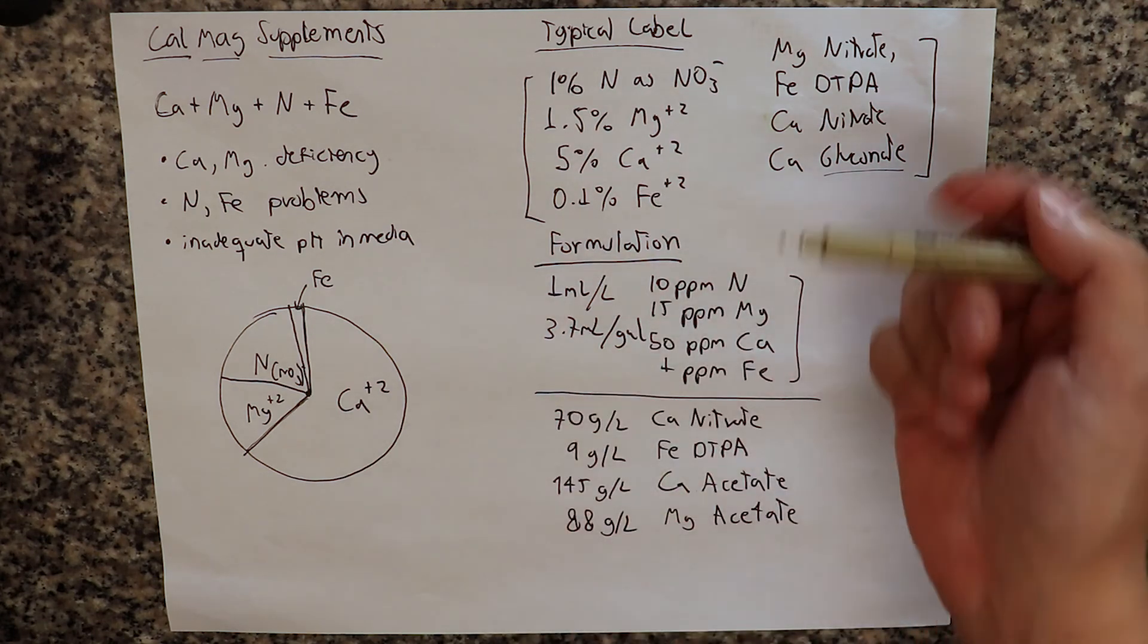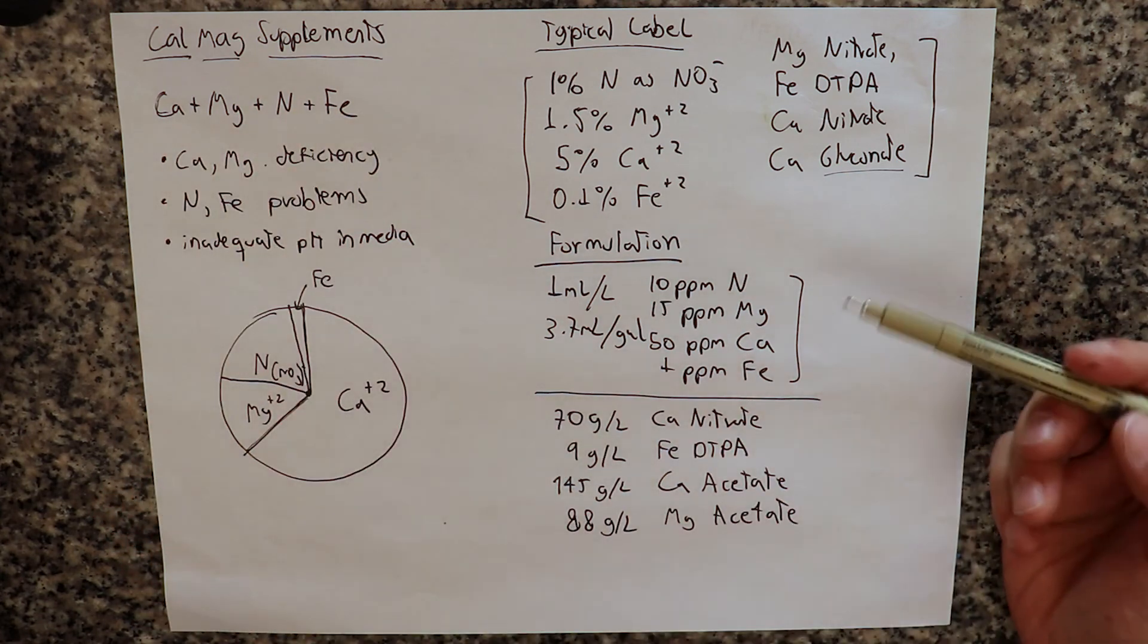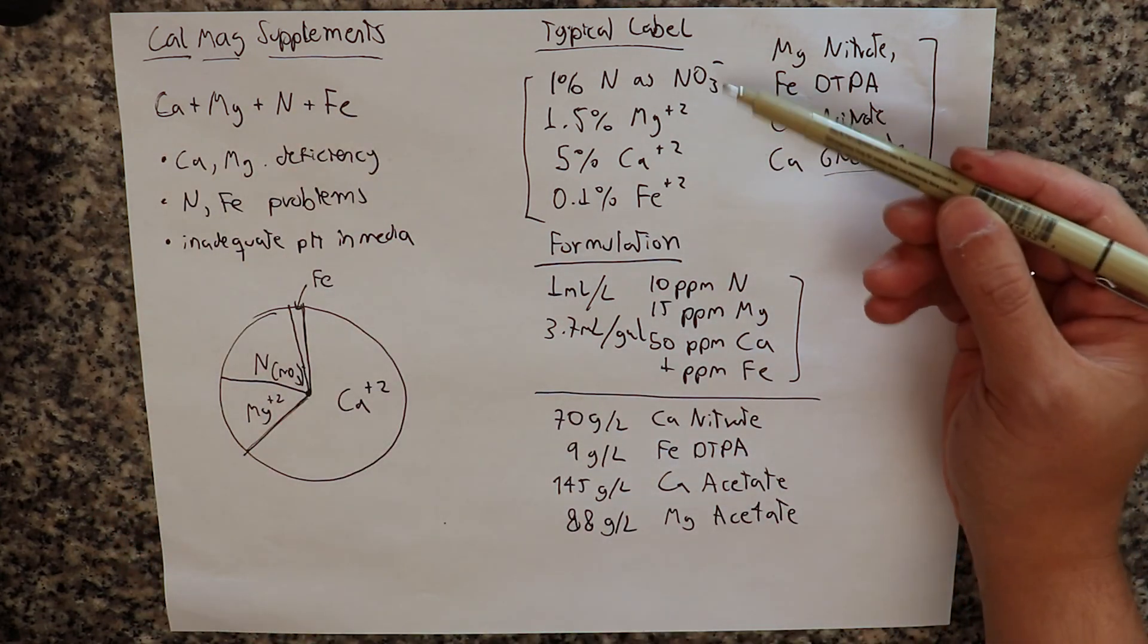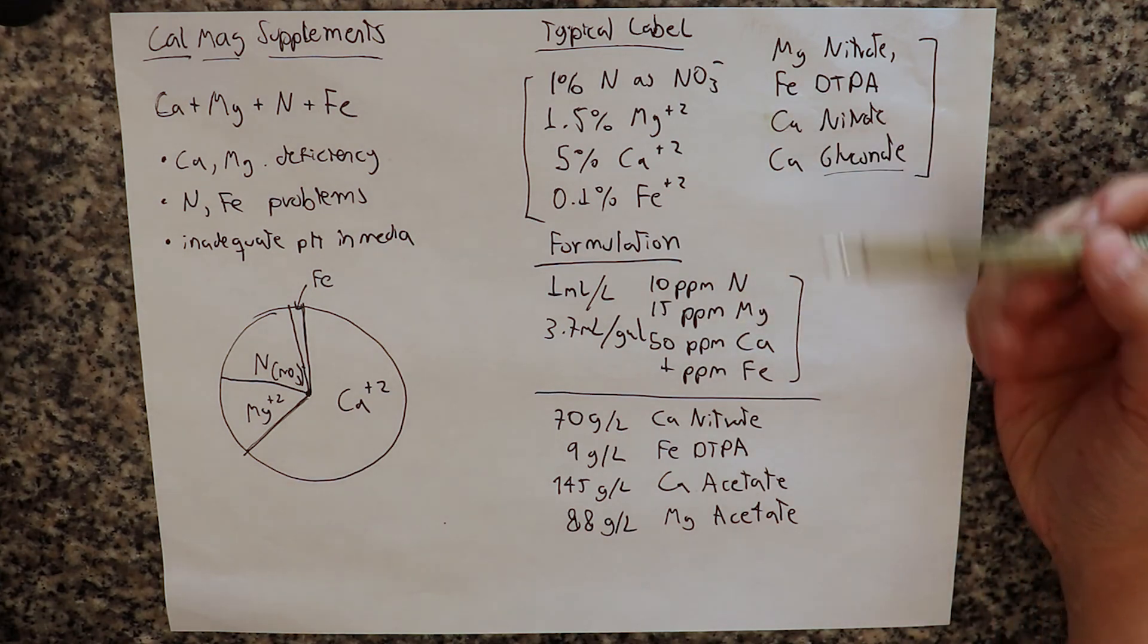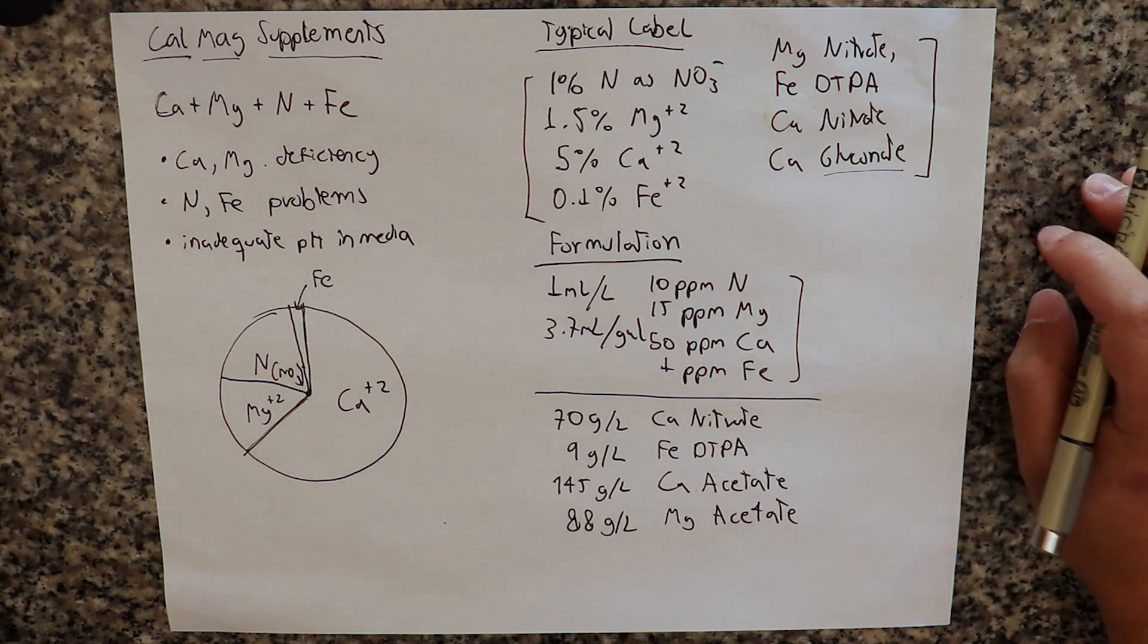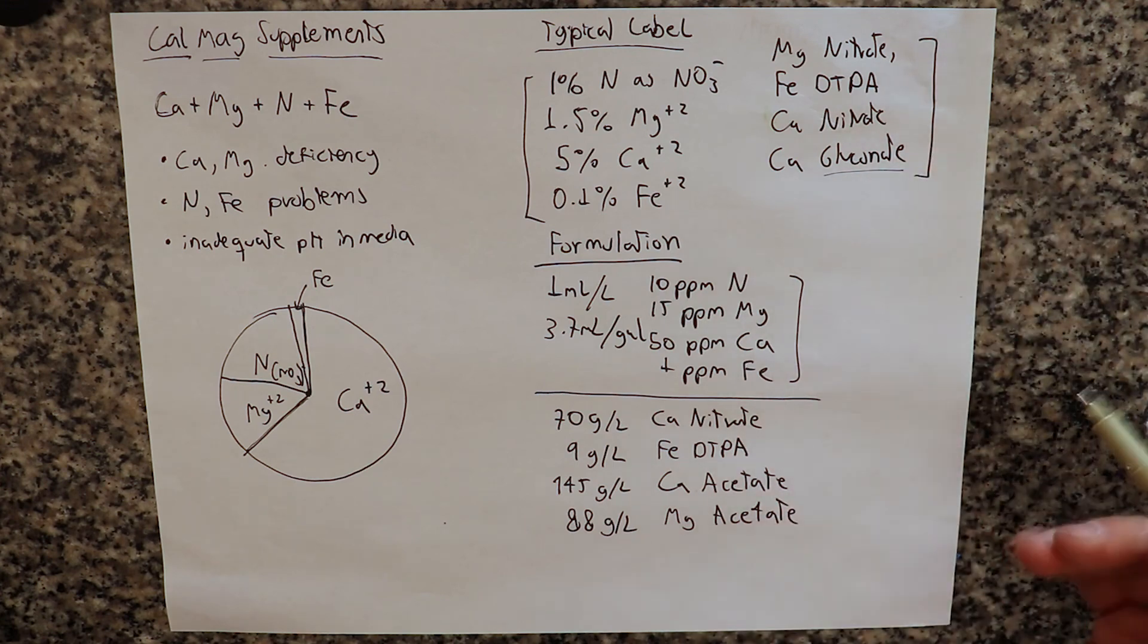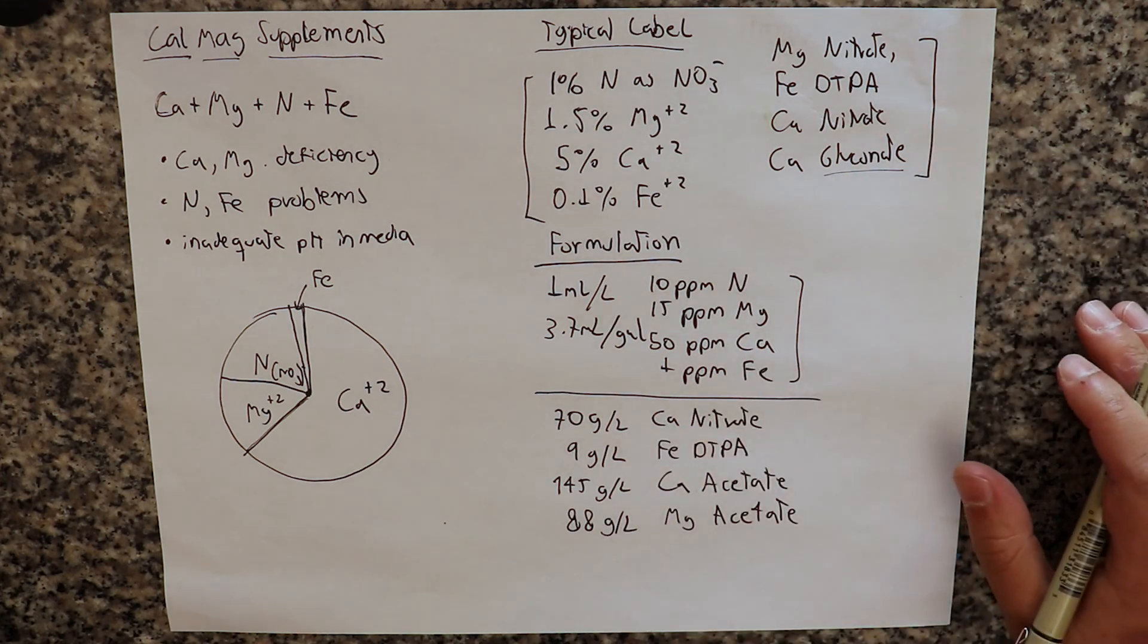It shows you how to achieve the main characteristics of a CalMag, how to get calcium, magnesium, nitrogen, and iron, and how to get the anion to cation imbalance from the point of plant uptake that gives these CalMag products the properties that they normally have. You will also see some of these CalMag products might have other salts different than acetate, but acetates achieve the purpose for a generic CalMag formulation.